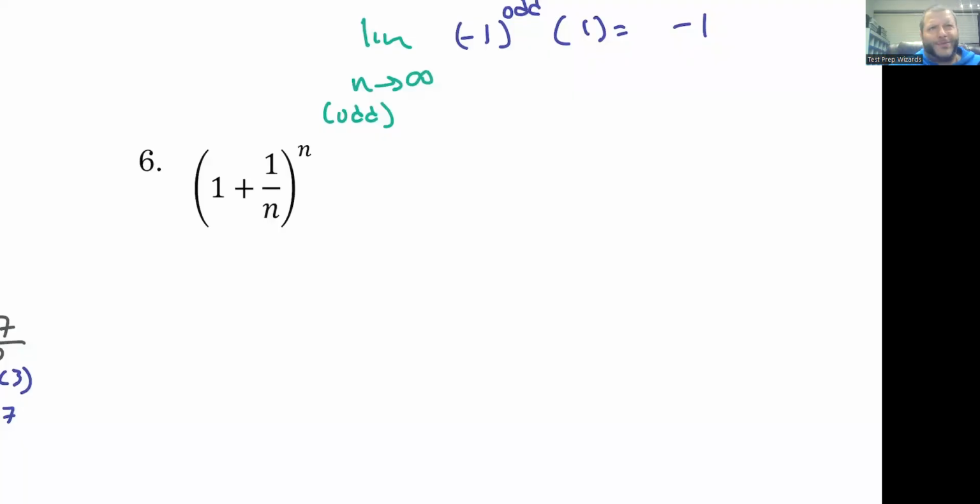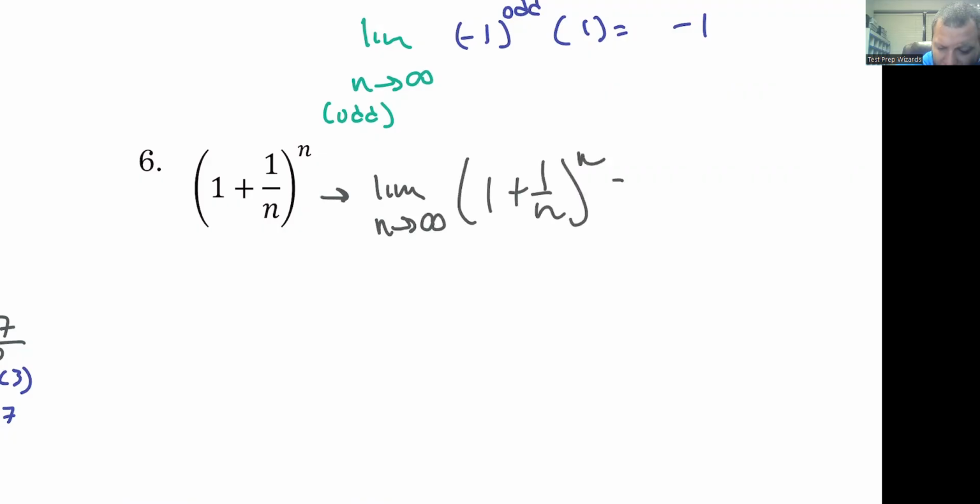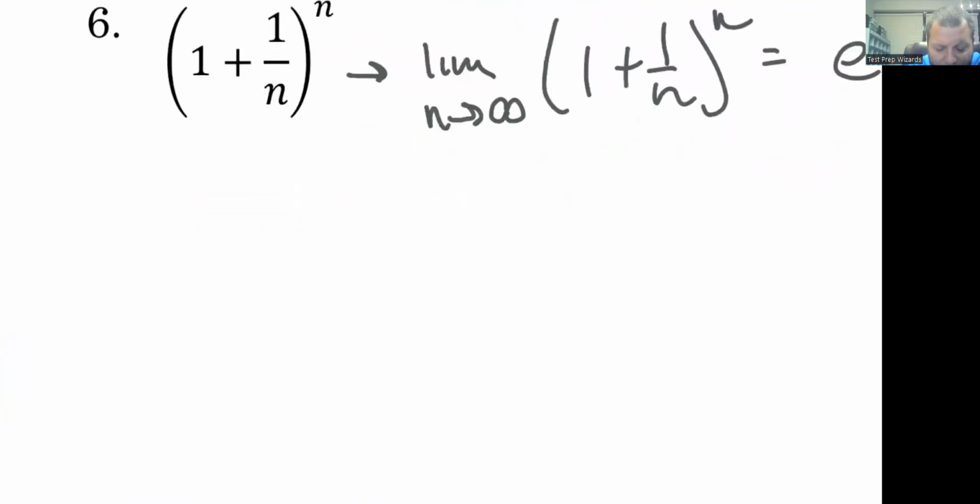All right, question six. I mean, we're in applied Calc 2. You're probably looking at this, and you know that if I take this limit as n approaches infinity of (1 plus 1 over n) to the n, you probably know that this is equal to e to the first power. So this thing's going to converge. Now, if you're like, how do you know that that thing is equal to e? Well, let's see, right? If all you care about is whether it converges, you recognize it, good, you're done. But if you actually care, let's see.